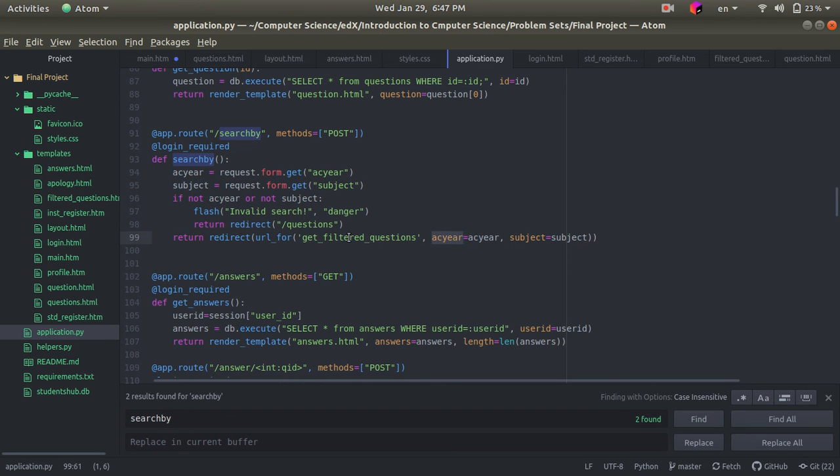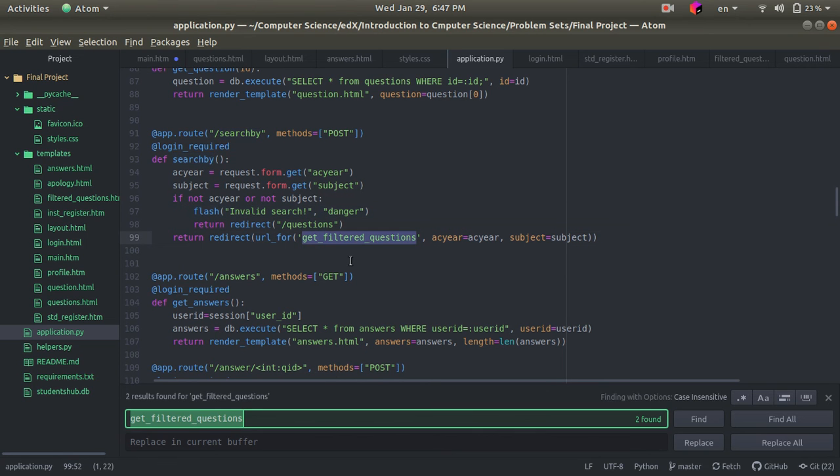I pass them to get filtered questions, and I made another HTML page and pass to it academic year and subject. If it is not passed, it will redirect to get filtered questions.